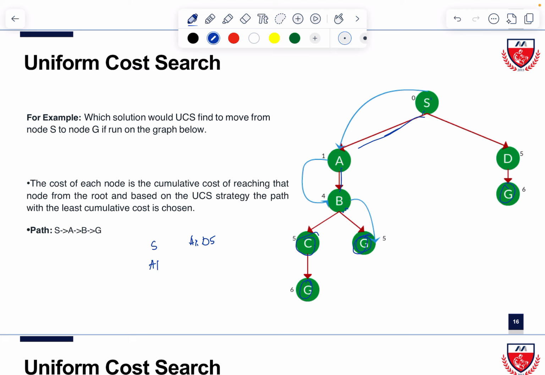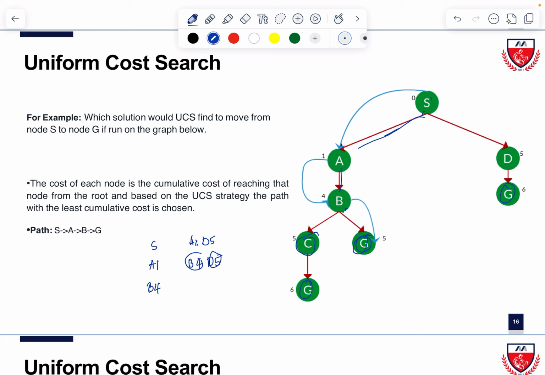So A1, of course, has nothing else, no? A1, so the next from A1 is B5. Here is B5. Then B4 from A1. When we visit A1, it has B4. That's only the children, but we have not visited B5. So we compare between the two. B4 is shorter, so we visit B4, of course.